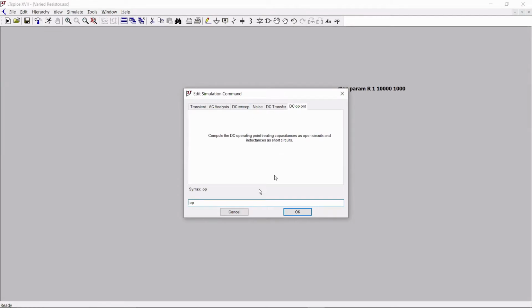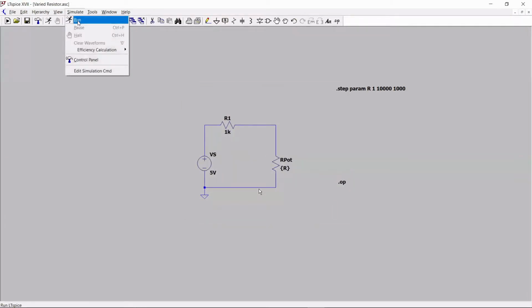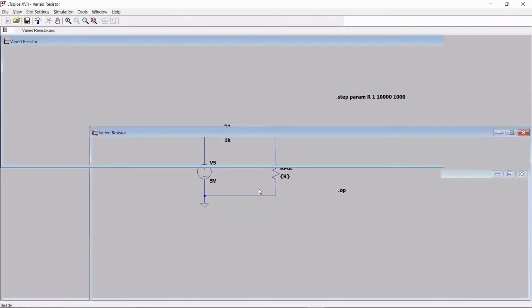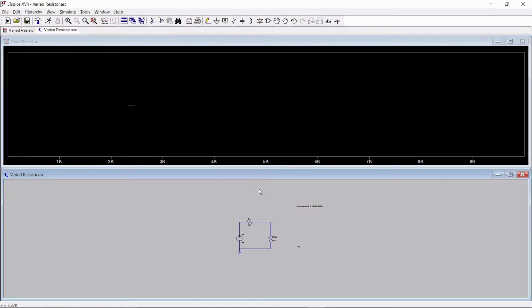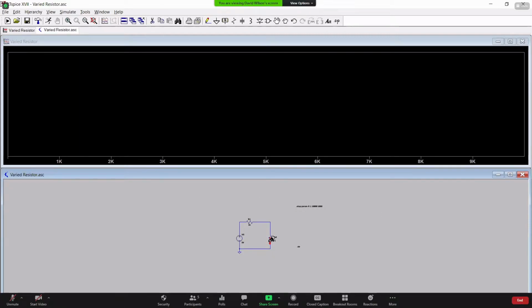Okay. So we'd set up, like I mentioned, we'd go to edit simulation command. And in this case, we're going to use .op. And in doing so, we can now run the simulation. And we get some values, really nice thing. So what we're going to be doing here is we're going to be checking our current through those different steps.